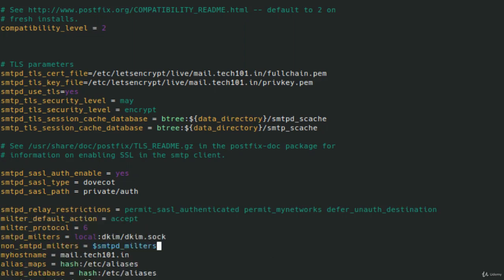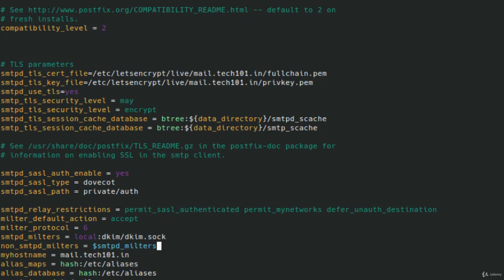We added 4 lines that have one word in common, milter, which stands for mail filter. Milters are useful for 2 things. First, they can filter out unwanted incoming mails such as spam or unauthorized ones. Second, they can add authentication headers to the outgoing mails so that other email servers are assured about the identity of our server. The third line, smtpd_milters, is used to specify a set of milters through which our mails should pass. We have mentioned the DKIM socket file that will chain all our incoming mails through the OpenDKIM software that we configured a while ago.